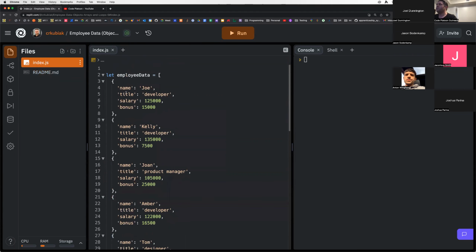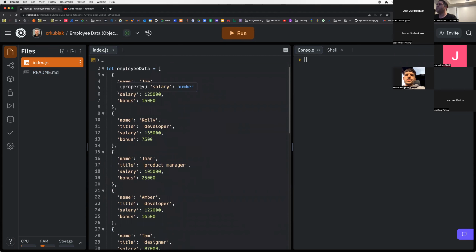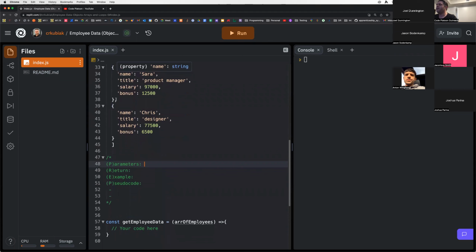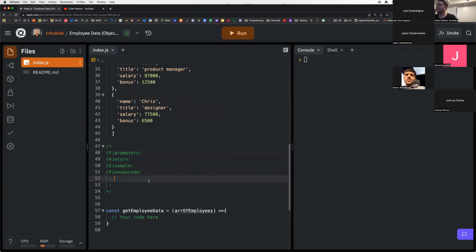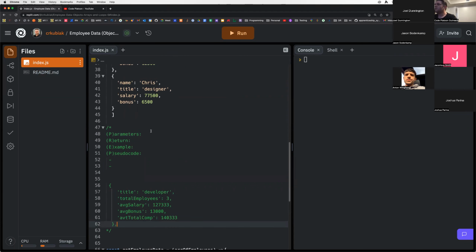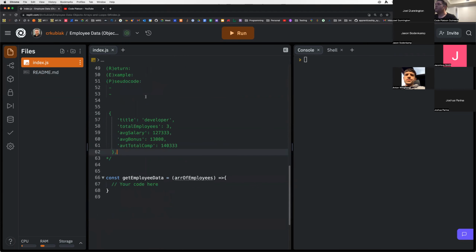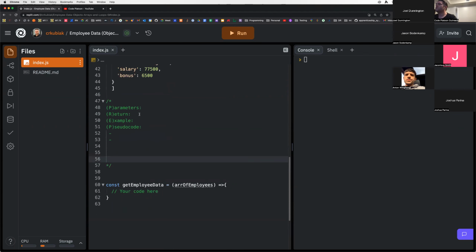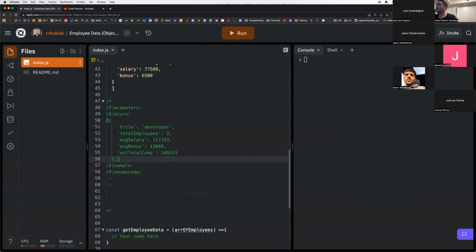So the employee data is already defined over here as an array of objects, and so we've already got access to that. And within our prep, let's take a look here. Right. And all right, so our return this time is going to look like this.